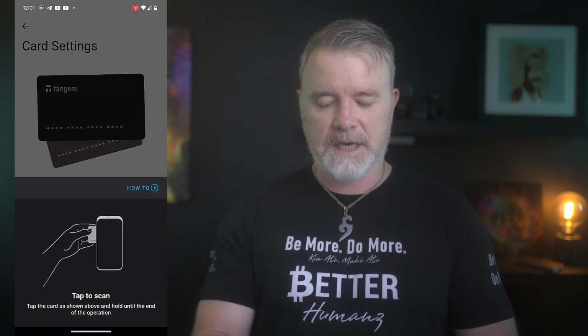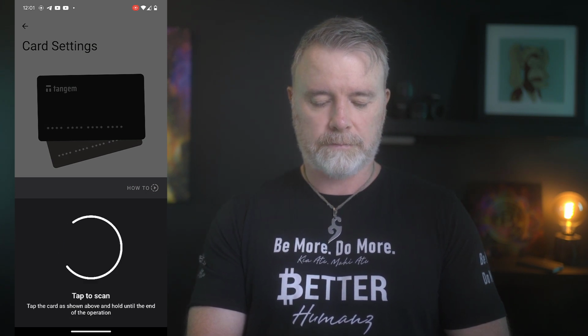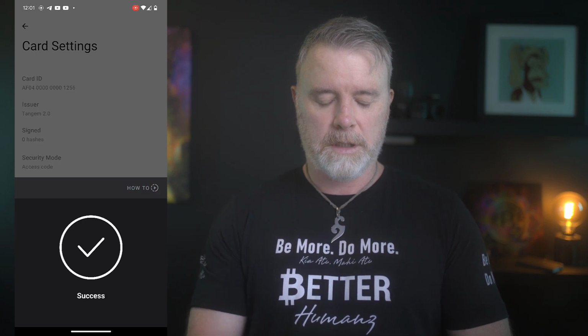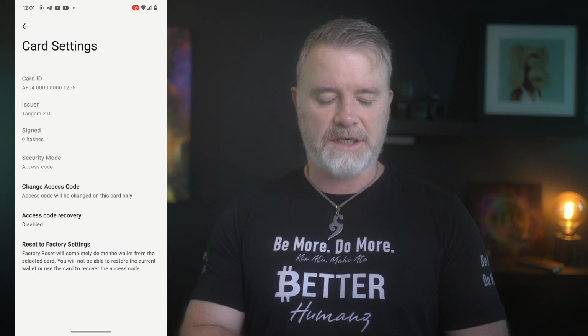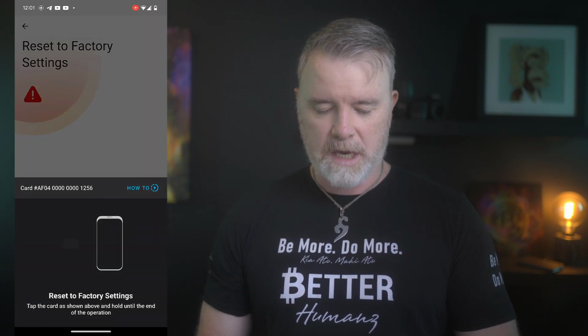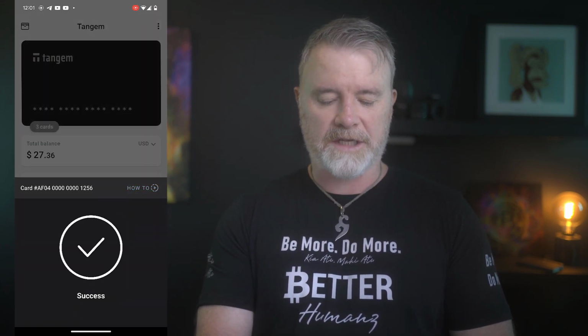This is the last card, so I'm going to scan that one. Then I'm going to click on reset to factory settings. Yes, I understand. Reset the card, biometrics again, card again. And that's now reset.